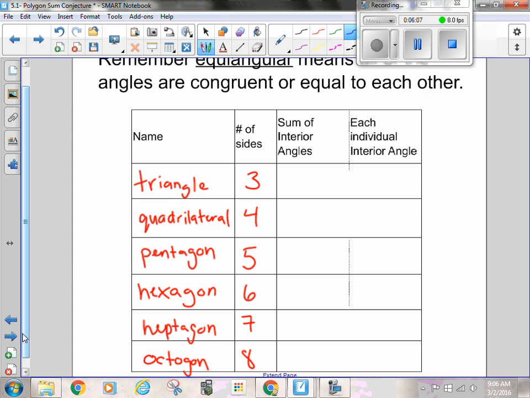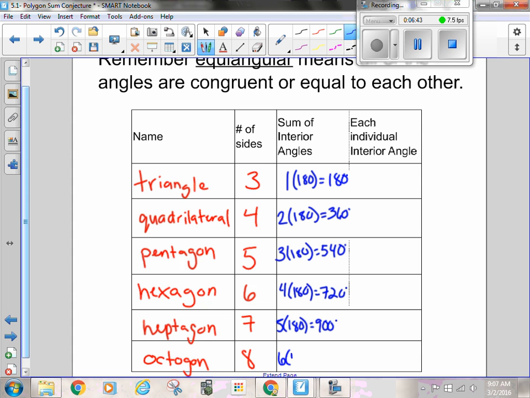So the sum of the interior angles, here we have 1 times 180. So 180 we said. We have 2 times 180, 360 degrees, and that goes for any quadrilateral, any four-sided figure. 3 times 180, we have 540. We had 4 times 180, we are at 720. Okay, and then let's see here, 5 times 180, we end up with 900. Okay, and then 6 times 180, we end up with 1080. Okay, so this is a little cheat sheet to help you. Here's your sum. Remember, if you're asking yourself, how did Mrs. Matheson get these numbers? These ones came from the number of sides minus 2. That gave us our number of triangles.